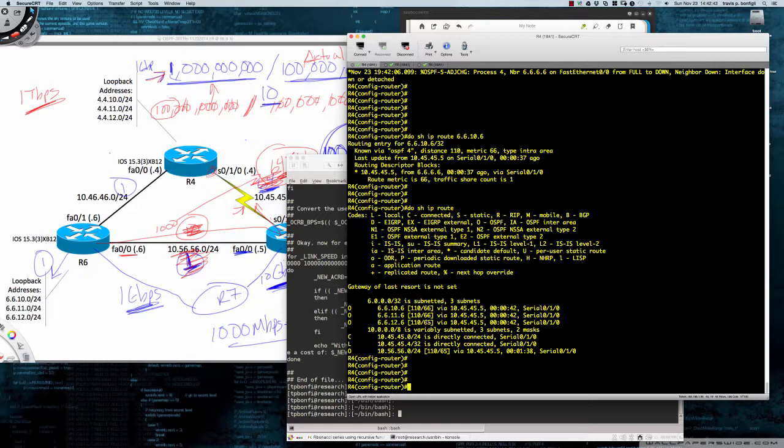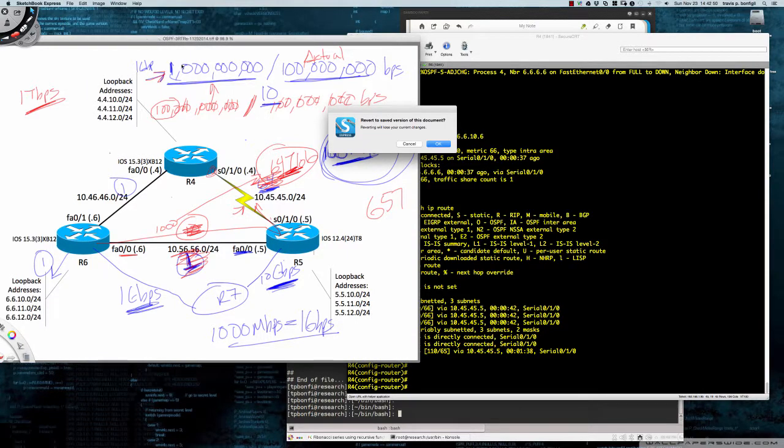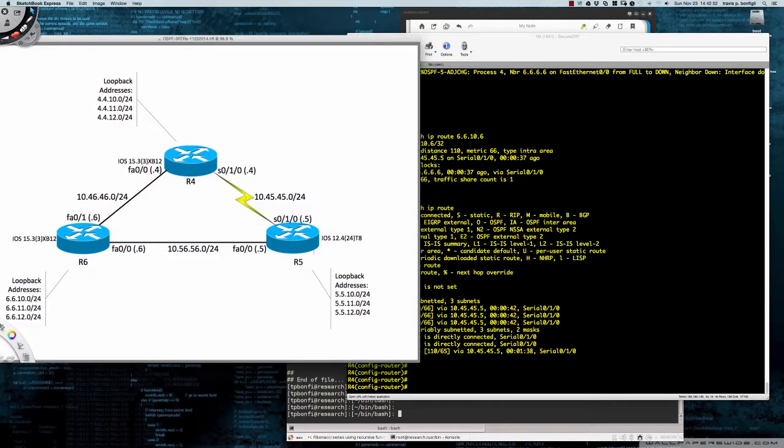And this is very important, right? Remember, and I'm going to go ahead, let's open it up again here. So remember, we changed the cost on that interface right there with the IP OSPF cost command. And we set it to 65535. So on this router, when I looked and said, hey, to get over to that network, what's my cost? It took this into account.